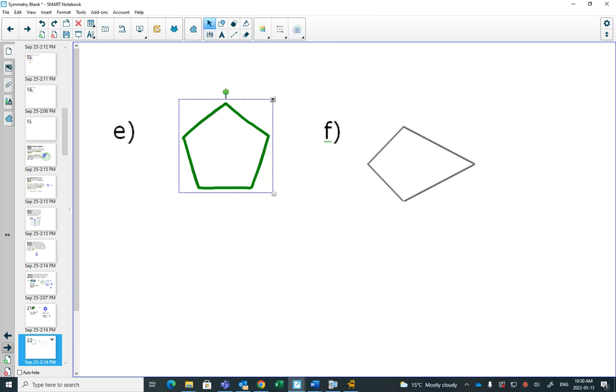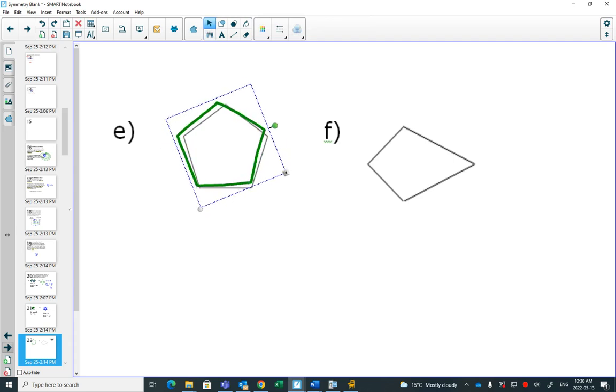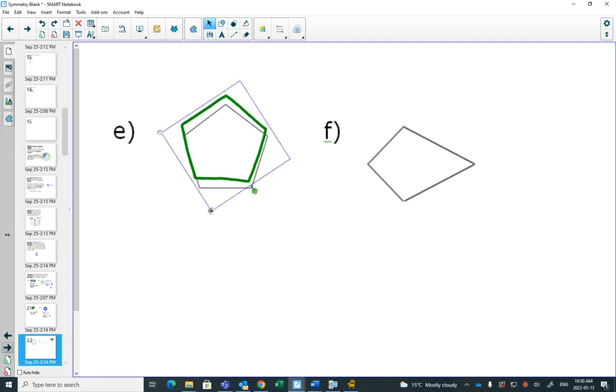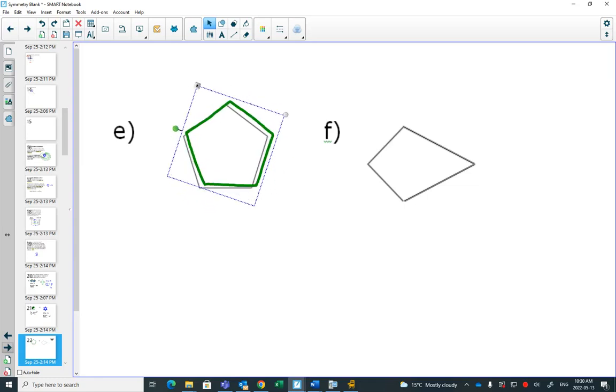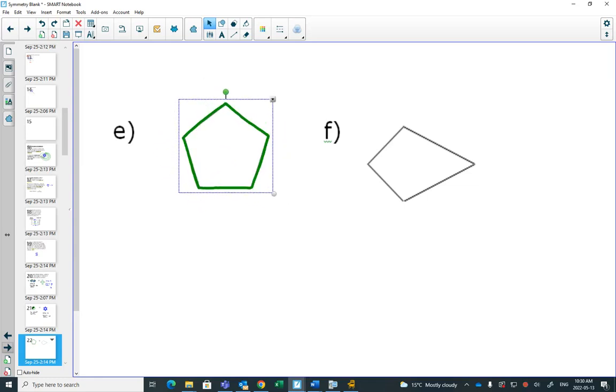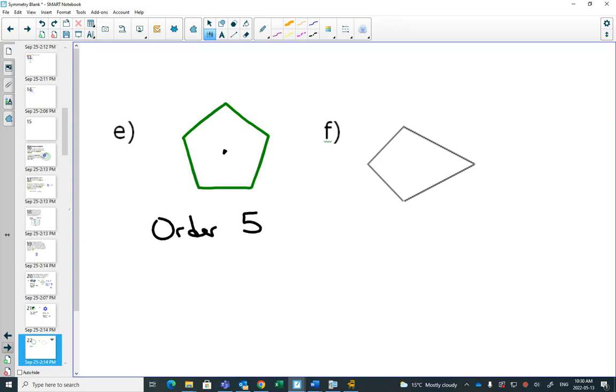Okay. What do you think? Bing. Well, now, what am I doing? What has the computer done on mine that makes it wrong? The center that the computer chose isn't the actual center, but this one is, so when you draw it, you have to figure out where you think the center is approximately. This one actually has an order of 5 and an angle of rotation, 360 divided by 5, is 72 degrees.